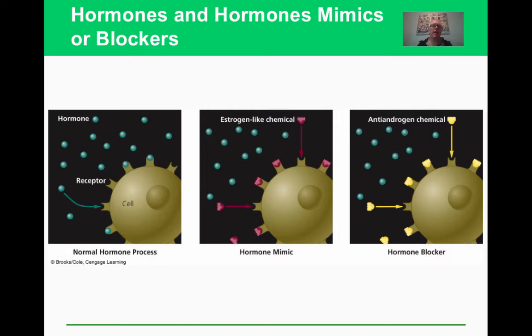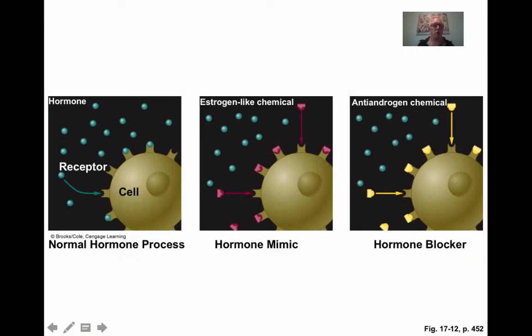All right, this is just an idea of these HAAs and how they affect the hormones. On the left is the normal hormone process. The hormone attaches to the cell and does what it needs to do. In the middle, there's a mimic. Now there's something that mimics it. It can attach to the receptor, and then it's going to block the hormone that's supposed to be doing what it's doing. So maybe here it's going to give female characteristics where they're not called for, maybe even in a male, and that becomes a problem.